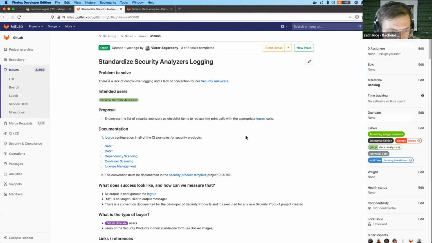So that should be captured here. I think what had happened was this issue was a duplicate of something that I made, and then the issue that I made was closed for this. So let's see, what should we... it says documentation. I have one question about this card. I see that this is talking about touching all security products. Taylor, Lucas, what do you guys think of that? Should we scope this to just SAST or?